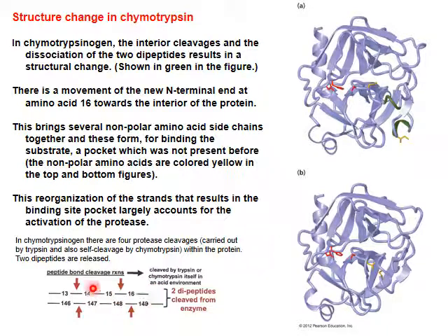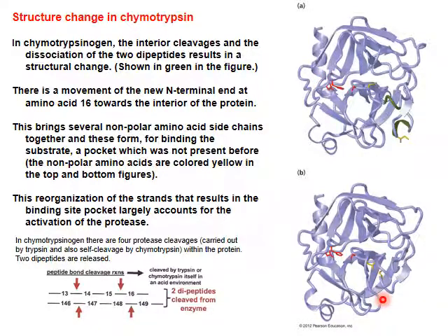So what cut those? Trypsin and chymotrypsin itself. It's called autolysis, autohydrolysis of these peptide bonds. So trypsin and chymotrypsin itself cause these two groups to be removed. When you lose these two dipeptides, there is a huge conformational change in this part of the molecule, swinging this side chain into the active site to help promote the binding of the substrate and catalysis.